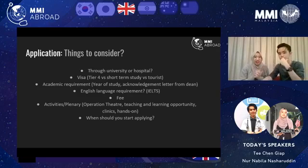Number two is the visa. You have several options of visa. Usually, for Malaysians going to the UK for less than 6 months, we don't need a visa. We can just use a tourist visa. That's what you do, right? Yeah. But my hospital currently requires us to have a short-term study visa. Yeah, which is a bit troublesome, but quite useful if you want to go through immigration fast. You have to prepare several documents, and the information that you need is on their website.